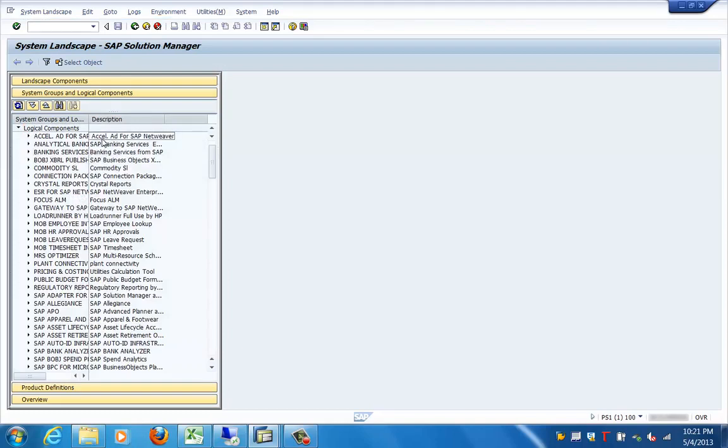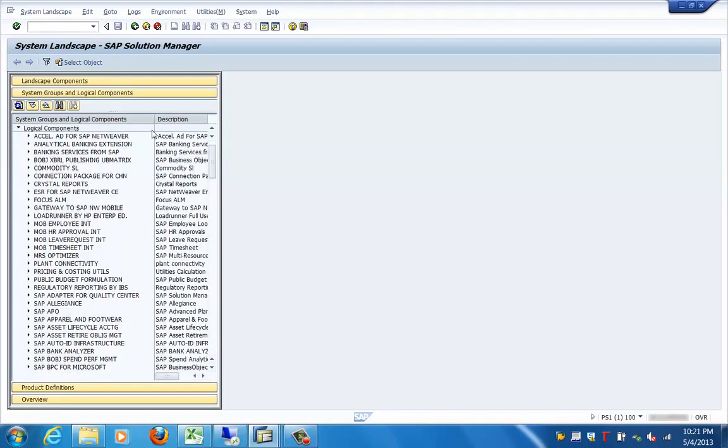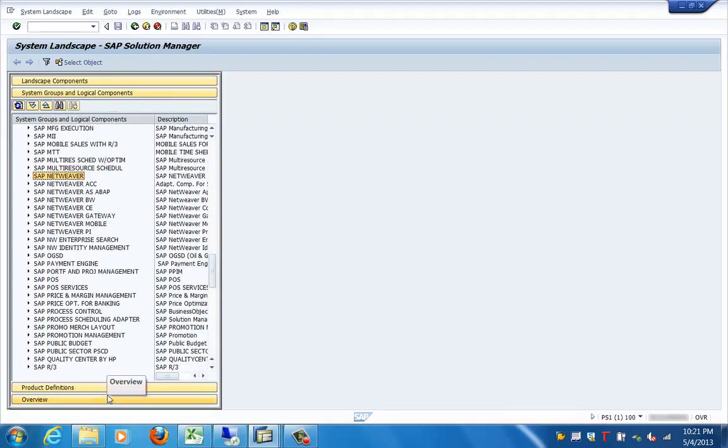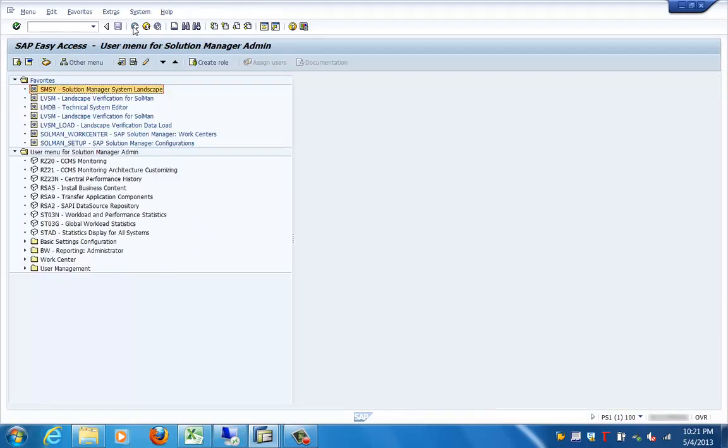Then logical components: for example, if you have a NetWeaver system, you may create a logical component under the respective NetWeaver component. So that is about SMSY.